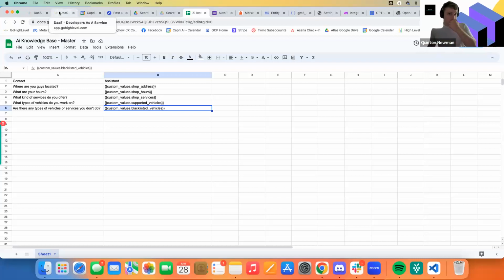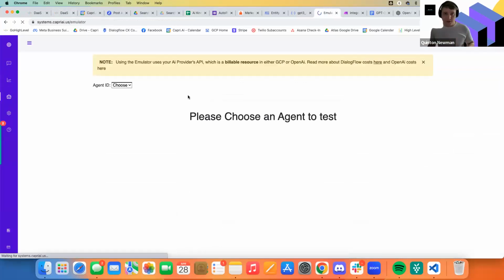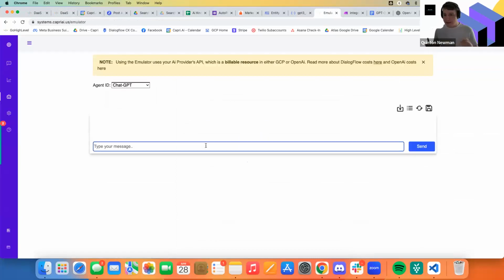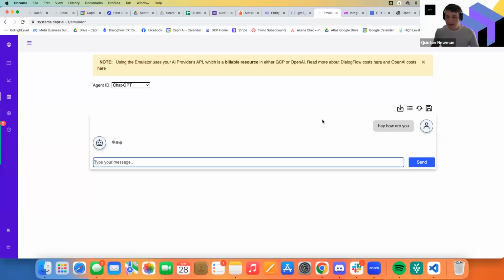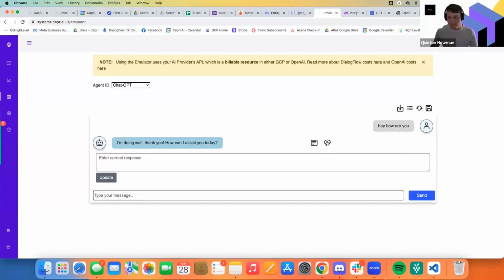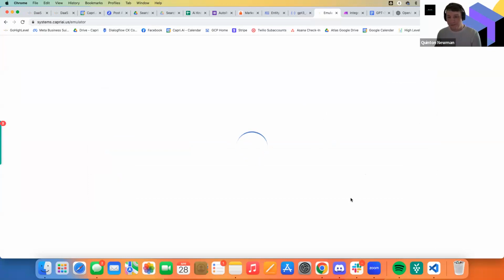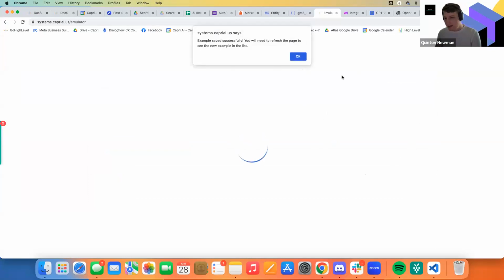From there, you then want to have them go to the emulator. And this is where you want to have them actually correcting the questions and answers. So in case you guys haven't seen this yet, you can come directly here and say, hey, how are you? All that kind of stuff. And if you ever want to change what it's saying in its response, you can click here and say, "Great. How are you?" And I like that better. So I'm going to click save here. And when I click save, now it saves that as a memory.